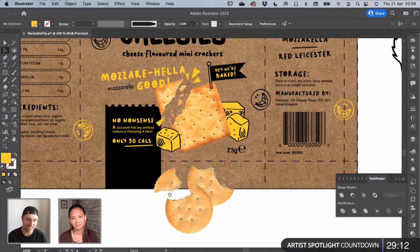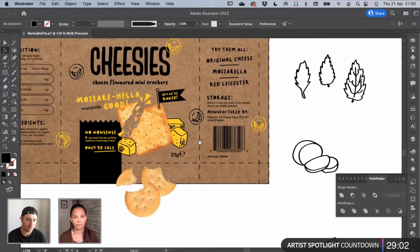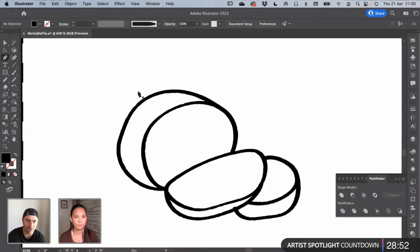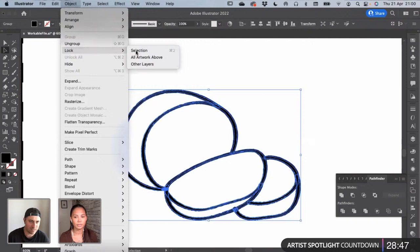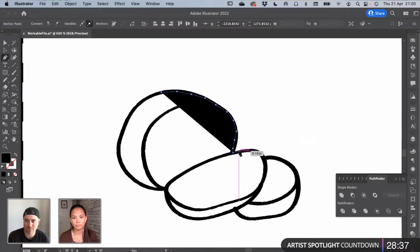Joanne is asking, how do you cut those crackers? The menu is hidden. Oh, so that was a PNG that she had, and then she used a shape and used that as a mask. So solid color, and then, was it enable clipping mask? Yeah, clipping mask. It just crops out the other pieces, but it's not destructive, so she can pull out those crackers or the other ones whenever she wants.